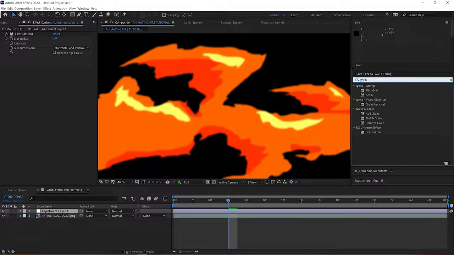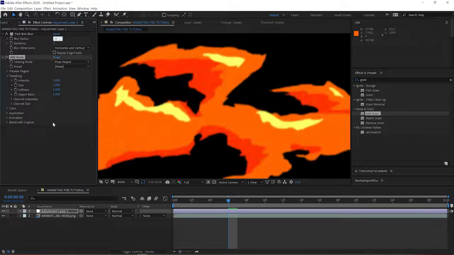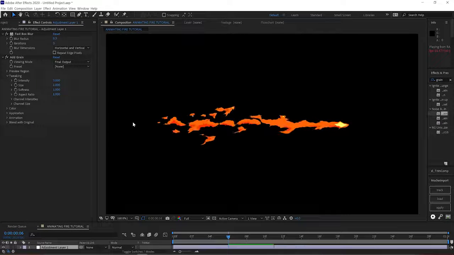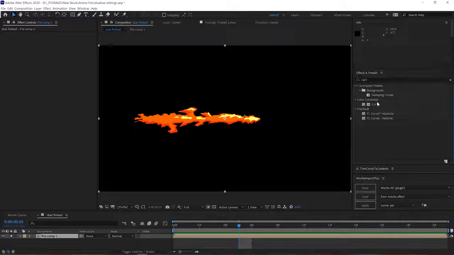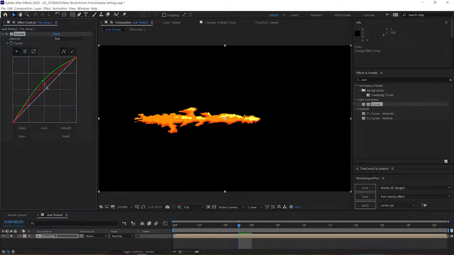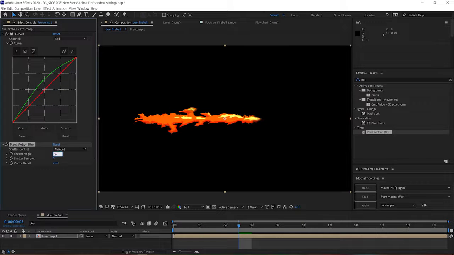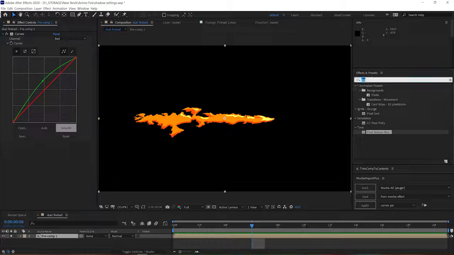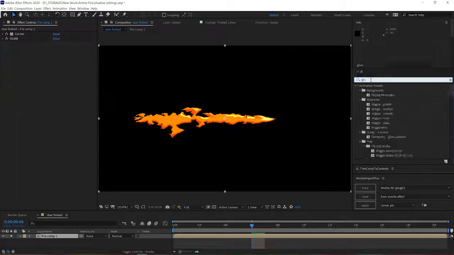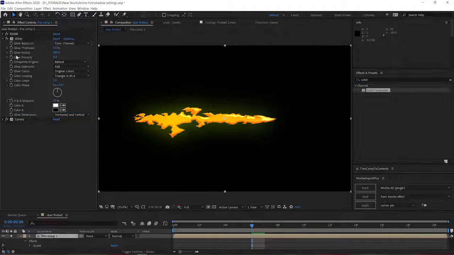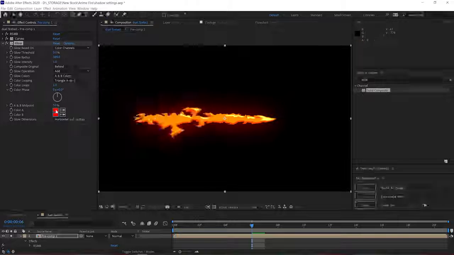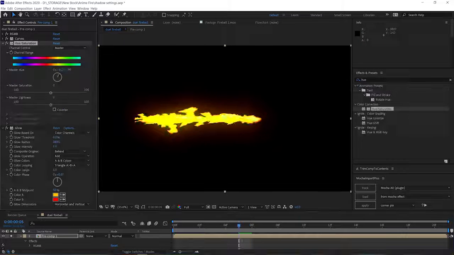Or maybe you could also add a little bit of blur to it and some grain, and that might make it look like it was hand animated traditionally and then scanned. Or we can use a curves or a levels and fine tune the colors to make them a bit nicer. We can use a pixel motion blur or real smart motion blur if we want to add a little bit of motion blur, you guessed it. And of course, we can add some freaking glow. Of course we can, it's fire after all. If you're going for more of a magic effect, you can mess with the colors, make it green or something, whatever you want.